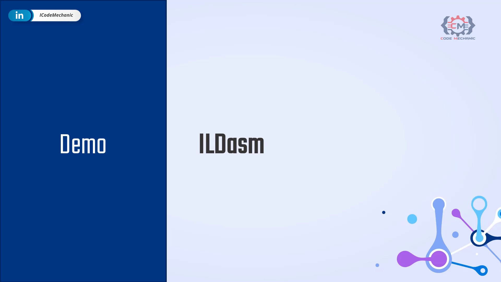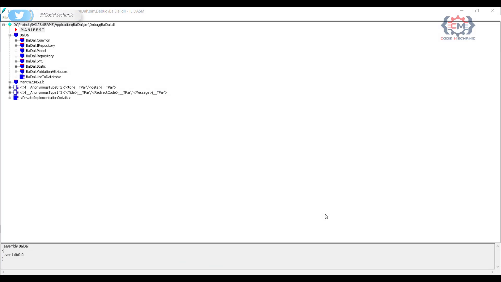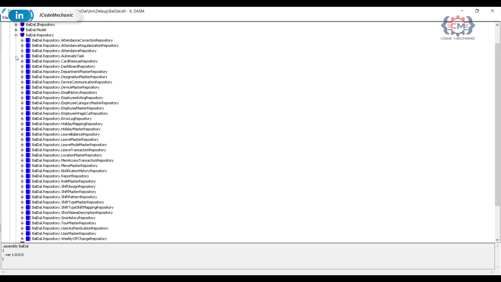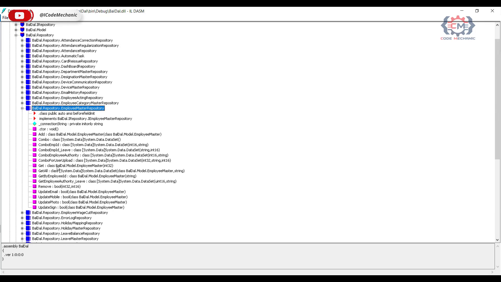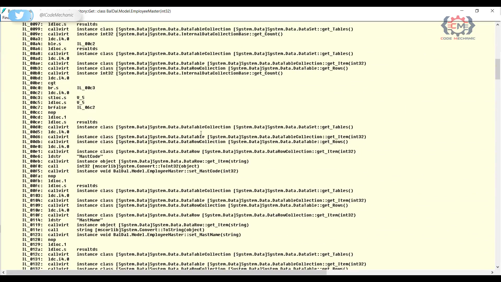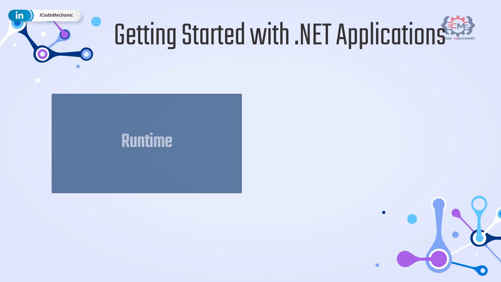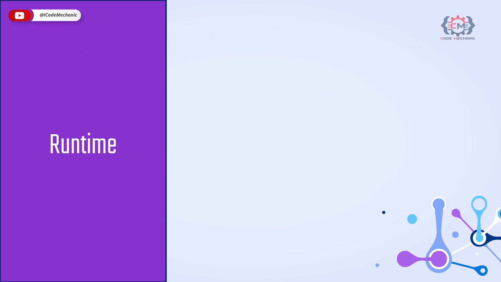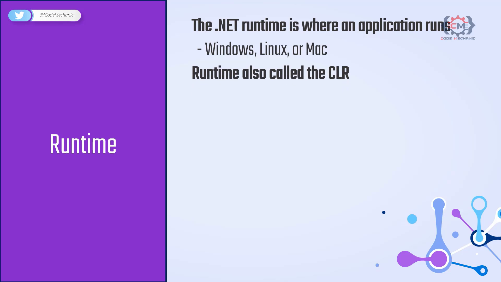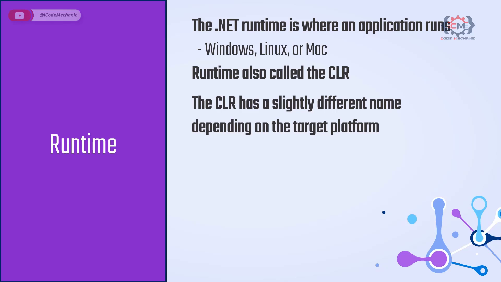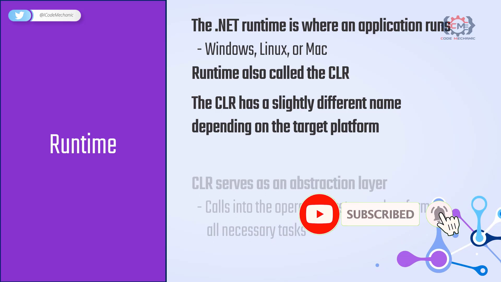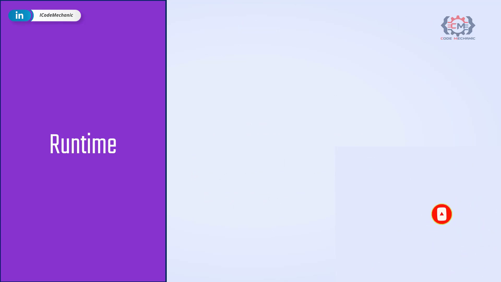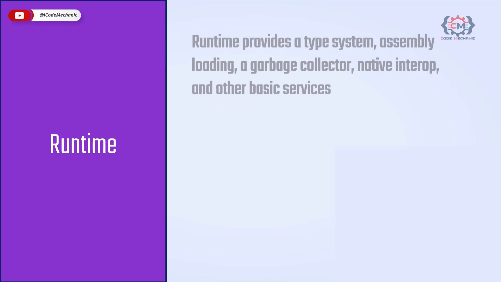As a quick demo, I can show the IL for one of my applications. When I compile my code in Visual Studio, the executable or library that gets generated contains these instructions. I am using a tool called IL-DASM or the IL Disassembler to view the intermediate language. This code is then executed in the .NET runtime. The .NET runtime — actually called the Common Language Runtime or CLR — is where the IL is executed, whether on a Windows machine, Linux or Mac. Core CLR is the classic CLR for Windows, while Linux and Mac use the Mono CLR.